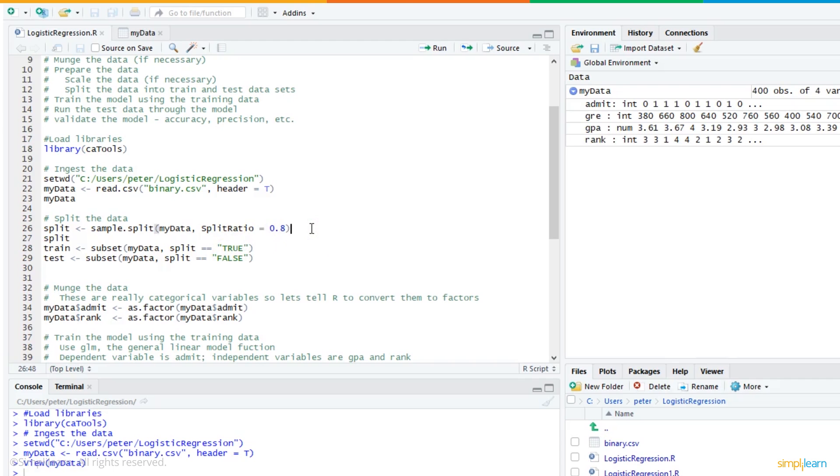Now let's split the data. We're going to take this my data frame and split it into two, a training set and a test set. And the ratio we're going to use is 80-20. So 80% of the data will go into the training set and 20% will go into the test set. Now that ratio could be 60-40, it could be 70-30. Typically, it really depends on the size of your data, how much data you have. But this is, for our example and for our purposes, 80-20 is perfect.